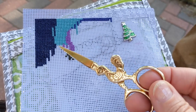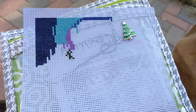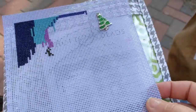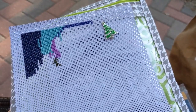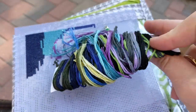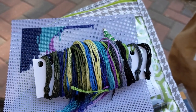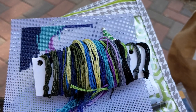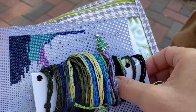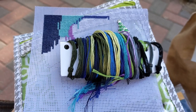So yeah, I worked on this on Sunday. And it was just nice. It was a nice break from the eagle. And I really wanted to start something for the Kit and Caboodle SAL. Did I mention that earlier in the video, hosted by Kenny Stitches and Mama Bear Stitchery? I'll link them below, but it's where you start one kit a month for 12 months. I don't know if I'll participate in that every month, but I'm going to try. So I wanted to get this started so that I could fit this in for my July start.